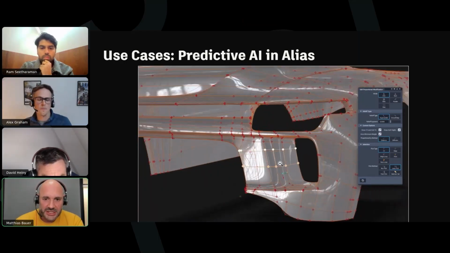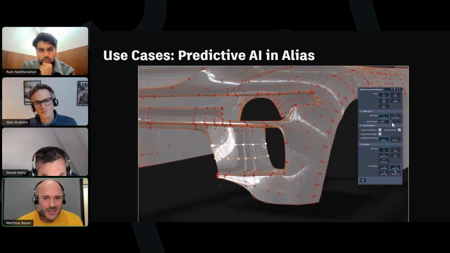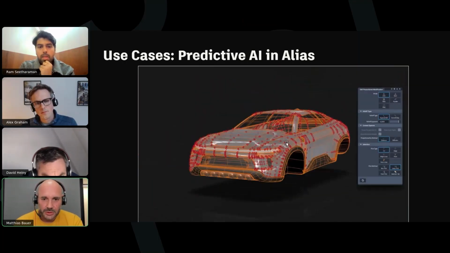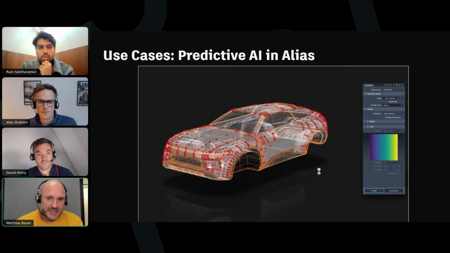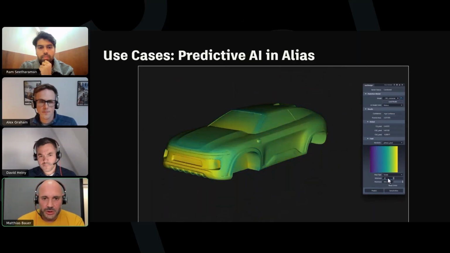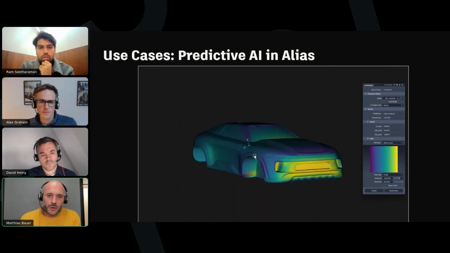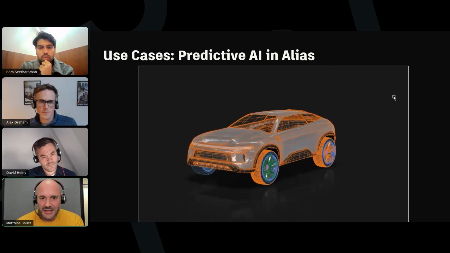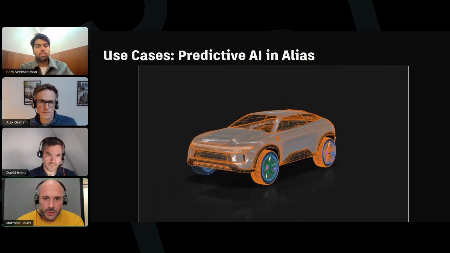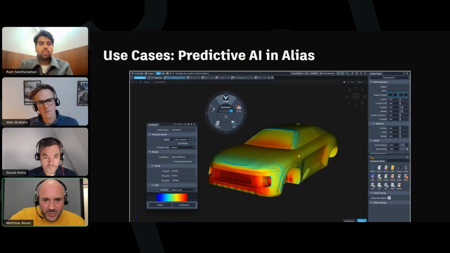They can do larger changes, smaller changes. So their actual workflow doesn't change at all. They can do all the same things that they did before. And then when they want to know if the design change went in the right direction or the wrong direction, they can simply again query the AI model and get the prediction back in real time. And this is a use case that cuts off weeks of automotive design studios development times, and thus something that actually validates putting a lot of effort in those AI models.